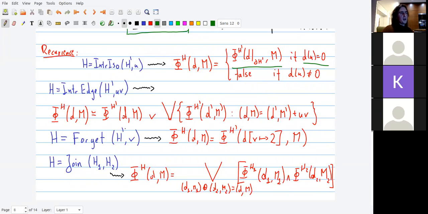When I'm introducing the edge, on the other hand, I can either ignore this edge when constructing a new partial solution. I can ignore this edge and just read what was there before, when this edge was still not there, whether I could make a path system that realizes my signature. Or I can use this edge, and then I need to make a big disjunction over all possible signatures d prime m prime that can be extended to my signature dm that I'm interested in by adding this edge uv.